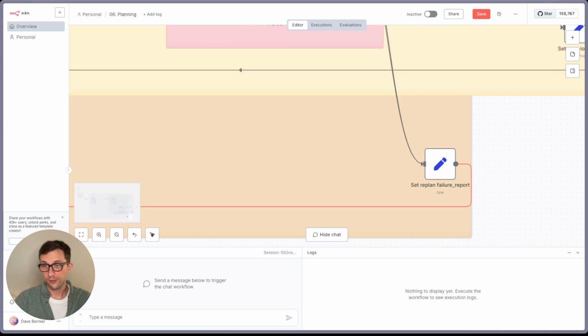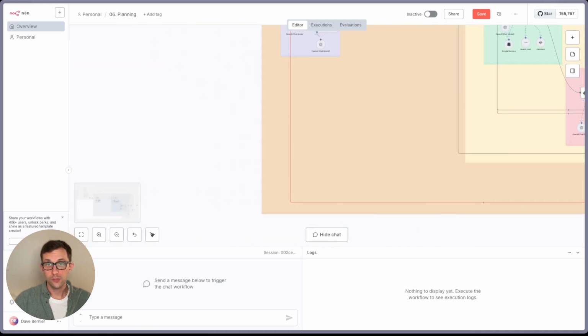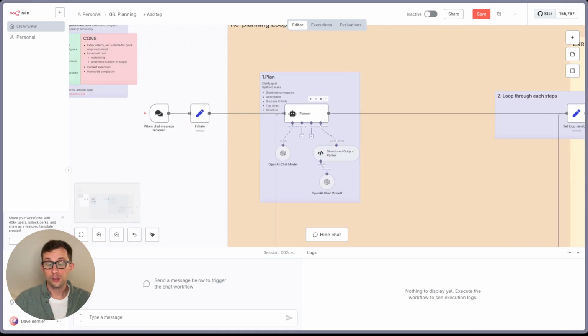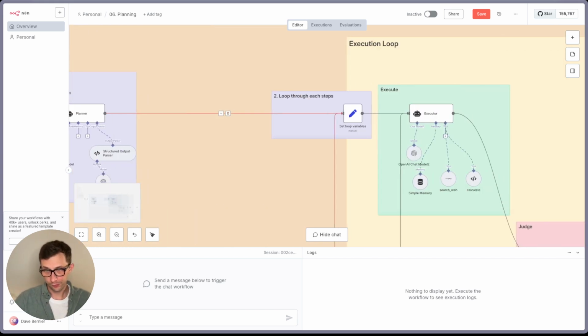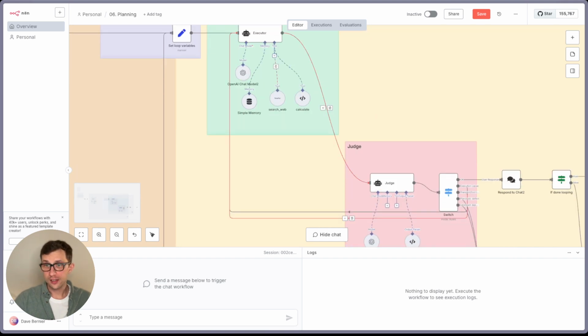I set a failure report variable, and the planner is going to use it to be able to start, not necessarily from scratch, but starting from the steps that failed and adapt the plan either on the description or maybe the subsequent steps.